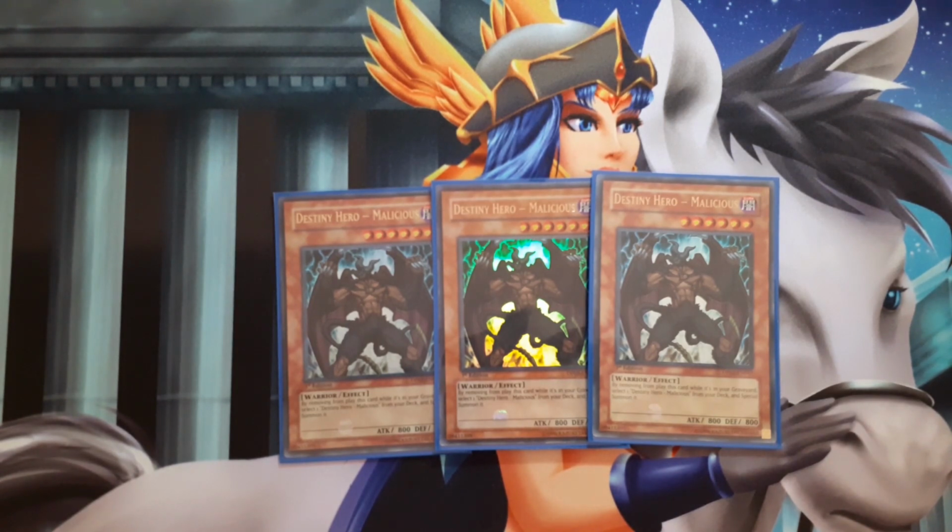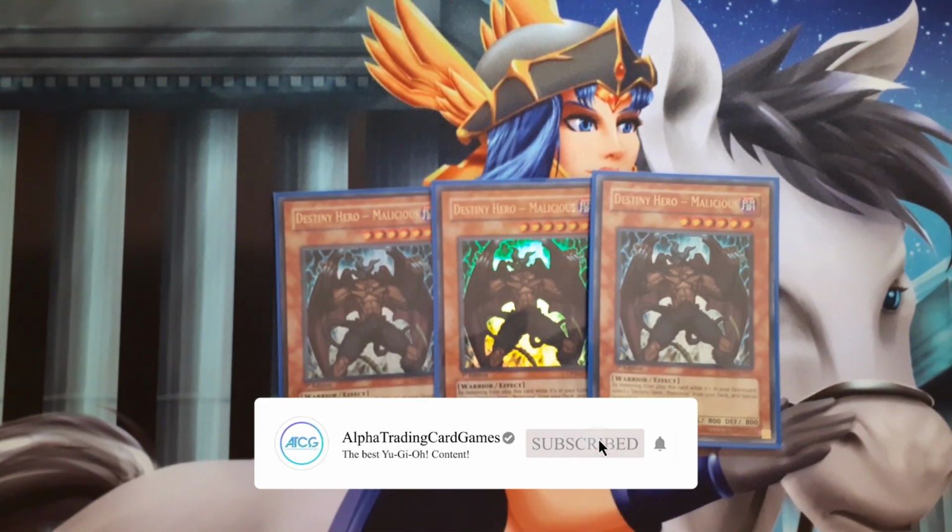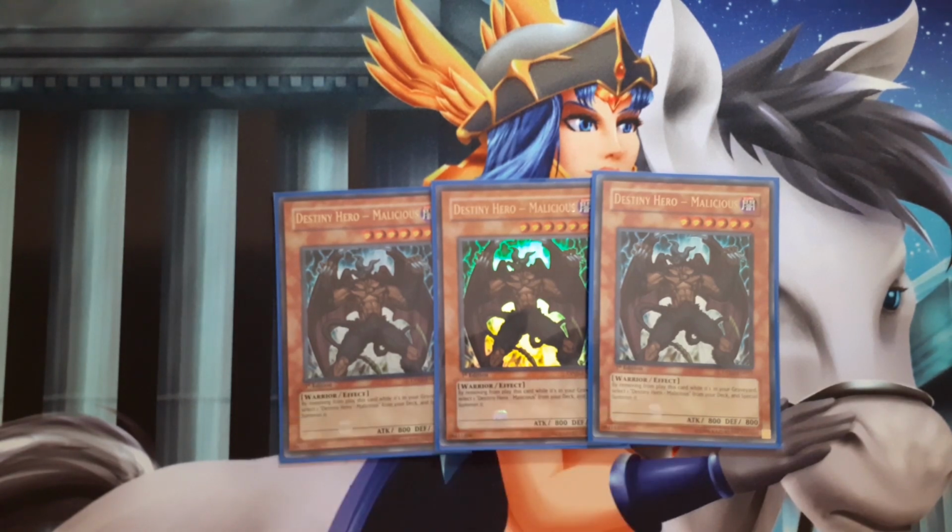So this is actually what pushes the deck over the top, because now we have more extenders. Even if you got Nibiru, then you didn't have much follow-up, but now you can leave one Malicious in the grave, and even if you get Nibiru, then you will still be able to summon a Dark Hero, so you can use your Max Change during your opponent's turn to have Dark Law control the board. So that's still pretty good.